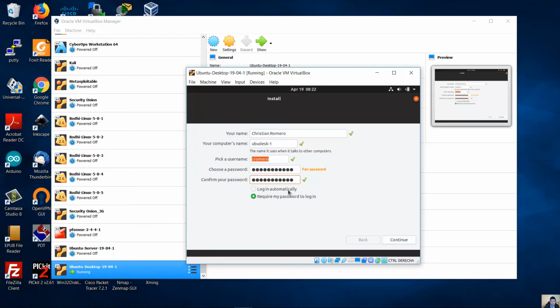You can select login automatically or require a password to login. Continue.